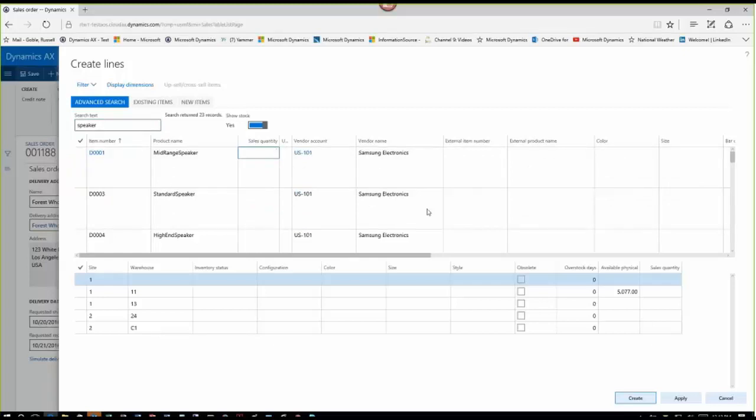Now, the way this works is in this top grid, it's just going to apply that quantity to the primary warehouse associated with my customer. But I can go down below and select other warehouses if it doesn't matter where I can ship from. So that's the nice thing about this form. The idea behind this form really is search on the product, tab, input the quantity, hit apply, it updates the sales order, and then takes you back to start the search over again. So it's search, quantity, apply, rinse, wash, repeat.